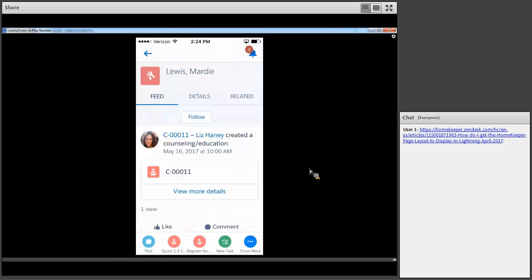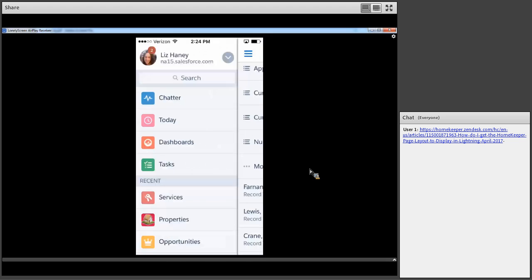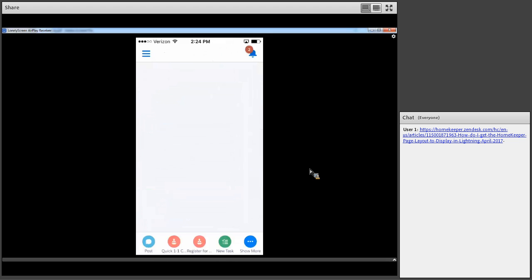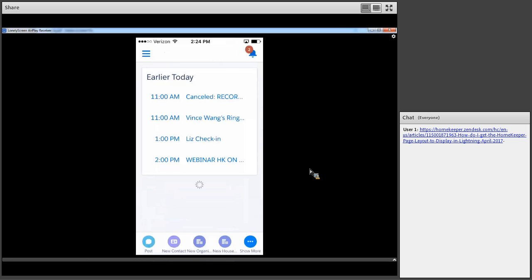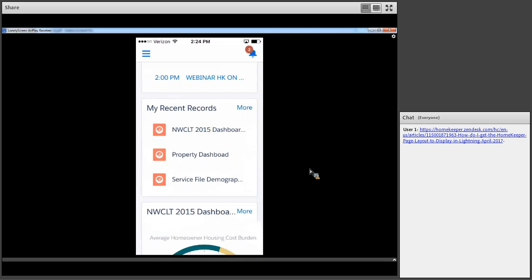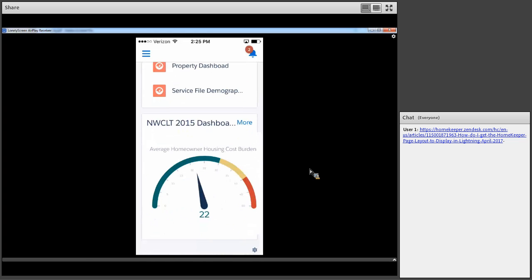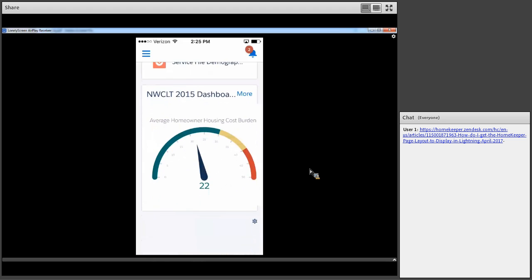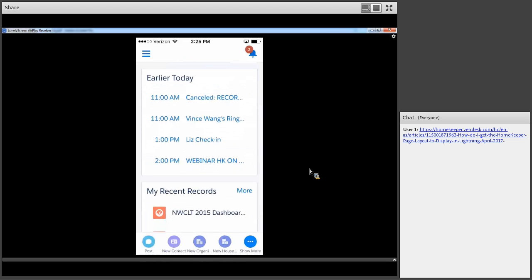If I open up Salesforce 1, you can see that I was already in that. But if you got into Salesforce 1, you would probably log right into your Today screen. You can see this webinar is on my calendar, and you can see what I've been looking at most recently. I've been looking at a lot of dashboards, and the most recent dashboard is one I did for another training, Northwest CLT Gathering in 2015.